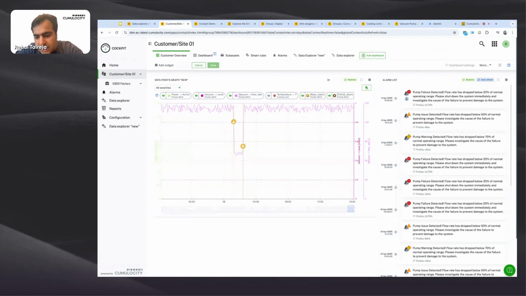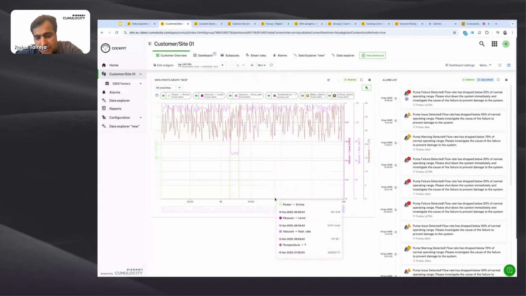Another interesting update here is the slider. This is also available in the data point explorer, but in this view, in the dashboards, you can see that when you are trying to view the data for the last day, the slider actually displays the data for the last one month. You can see the dips, and depending on the parameter you have selected, you can identify the type of dips you want to explore, and you can simply slide back to that area.